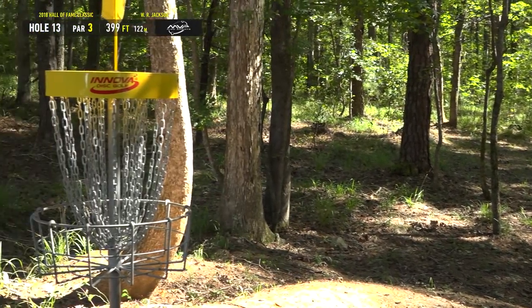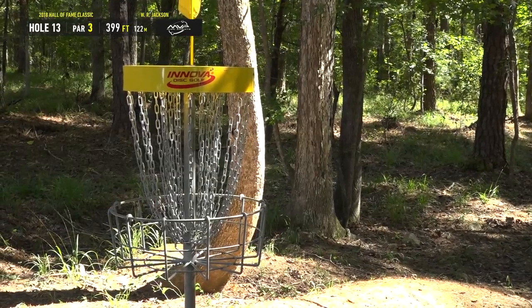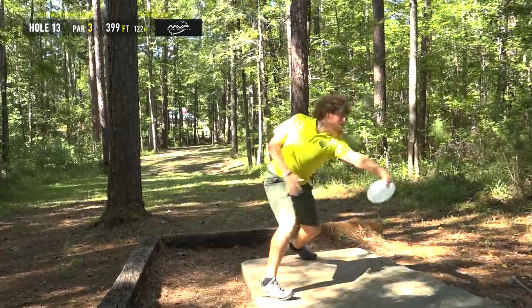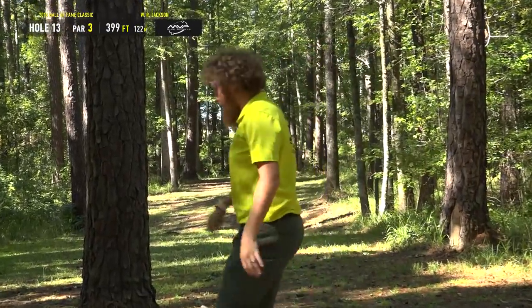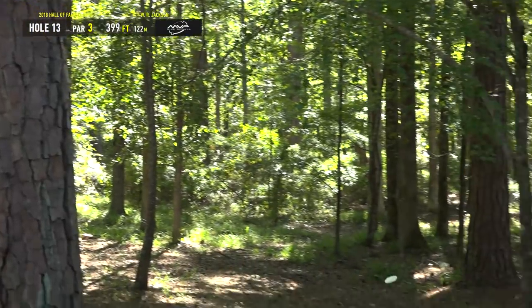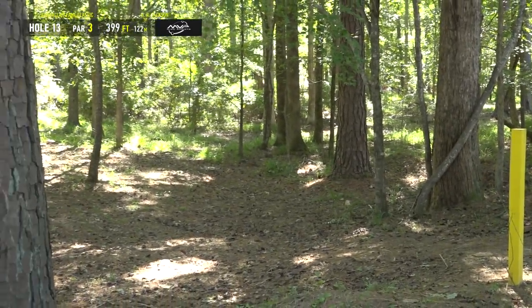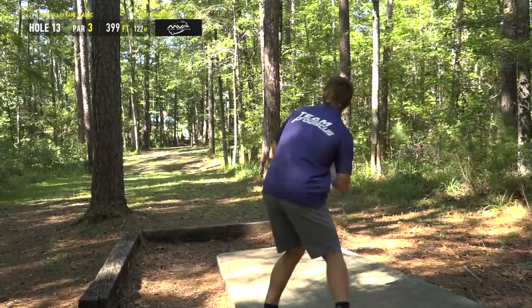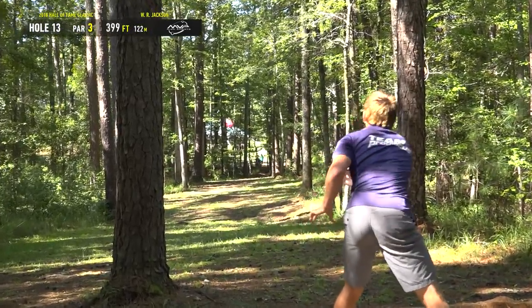For a while, he was telling me his Mantis was his fairway Comet. I think maybe this swirly ESP Undertaker has taken up the mantle there. I bet it has. The natural lefty hole, though, oh, he does hang it out longer than he'd like. Yeah, that's pushing a little too far straight. You really want to be coming in harder and quicker early.